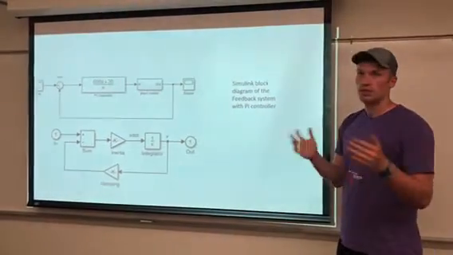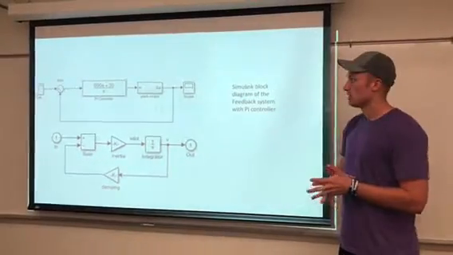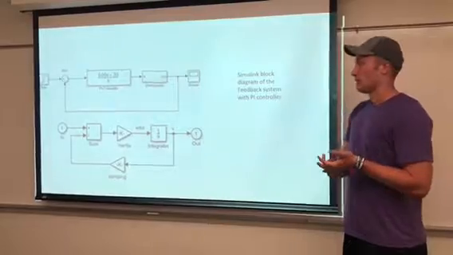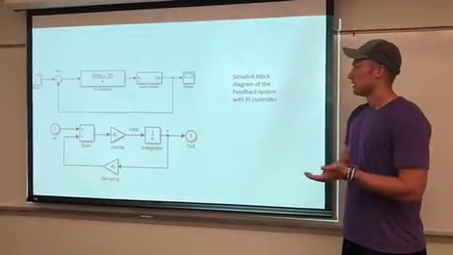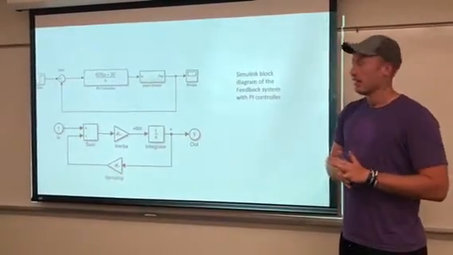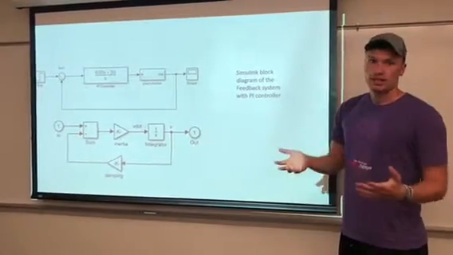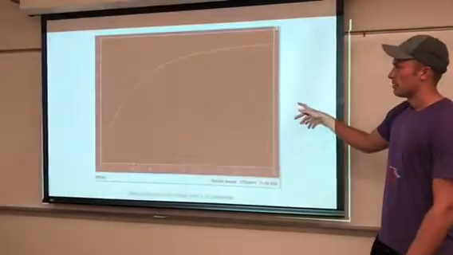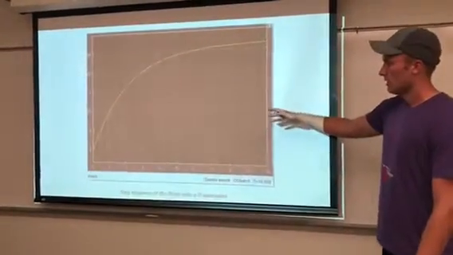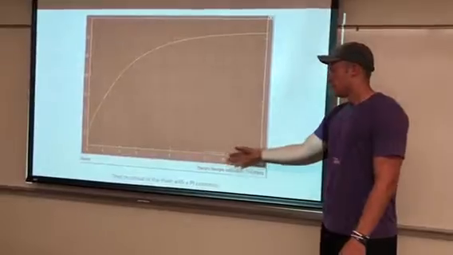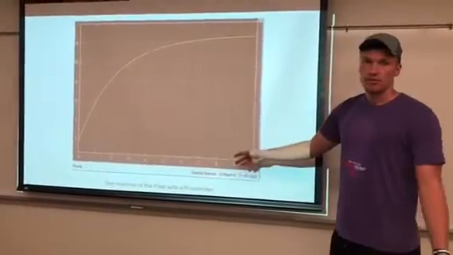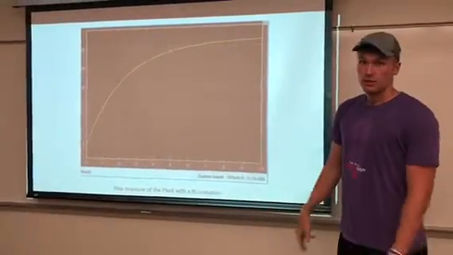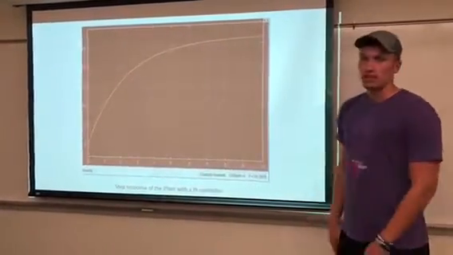And from the design specifications that Peyton just talked about, we decided to go with 600 for KP, which is gonna decrease the rise time. And then we went with 30 for KI, and that's gonna eliminate the steady state error. So from this, we generated a step response graph that shows a settling time of about 8.7 seconds and a rise time of 4.3 seconds. So that is within our design specifications.